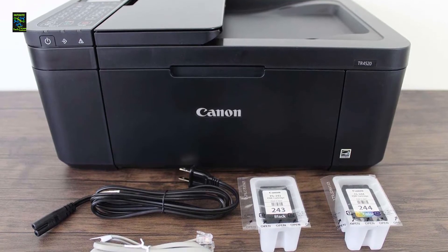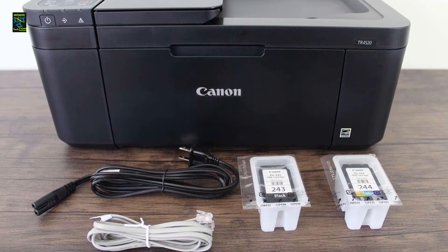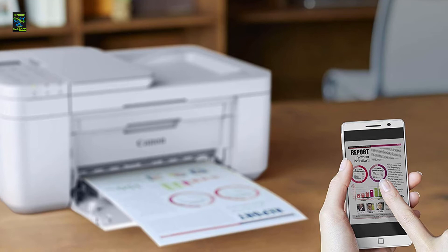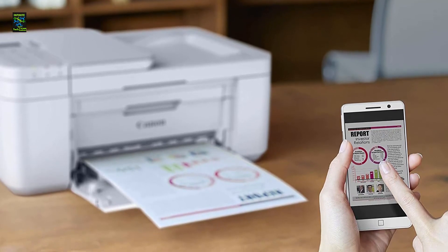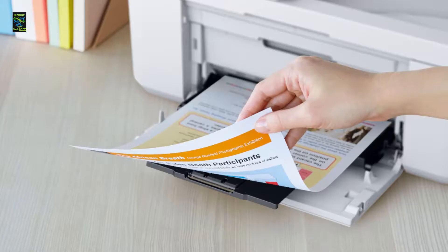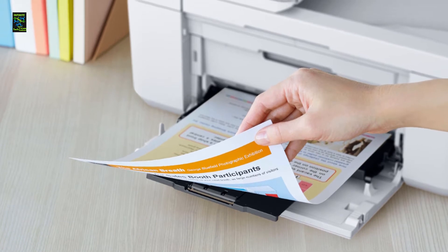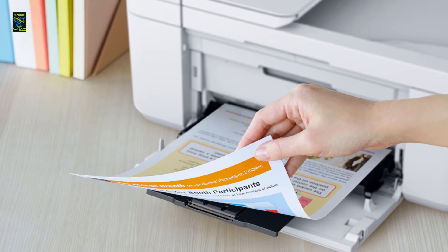You can then print photos, sticker templates, and documents from your mobile phone. The device comes with an efficient voice activation mode and connects easily to Amazon Alexa. This feature gives you the convenience to prompt Alexa to perform functions including reviewing ink levels, notifications, templates, printing lists, and coloring pages, to mention a few. Overall, this printer is best for planner stickers.